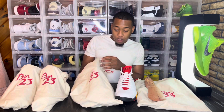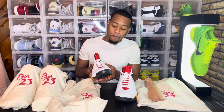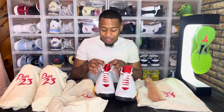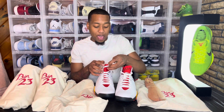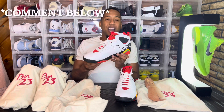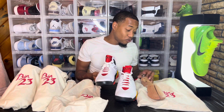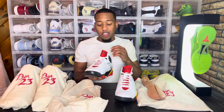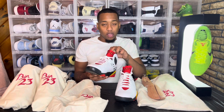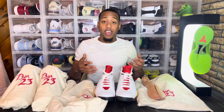I'm sorry about not having the box — I tried, I couldn't get it, but hey, we win some, we lose some. Let me know in the comments below: would y'all have bought these without the OG box, with everything else — shoe trees, dust bag — or would y'all have just left them in the store and said forget it because everything isn't OG?